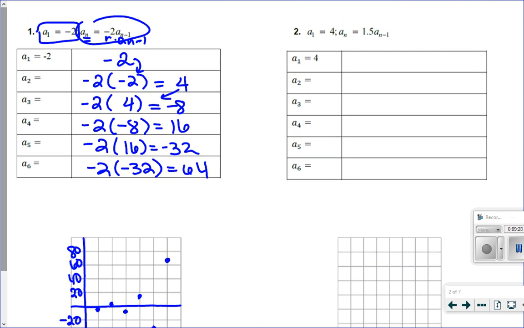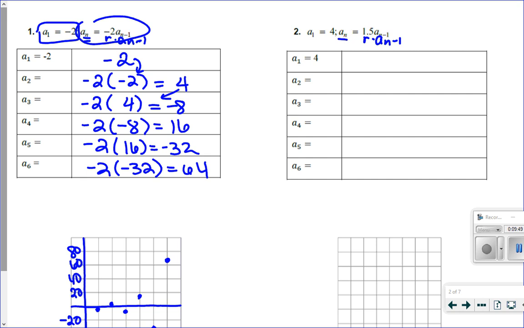So if we look at number 2, first of all, I didn't really emphasize this, I assumed it, but I want you to look at that and be able to recognize, oh, this is geometric. This has the characteristics of a geometric sequence because every new term is going to be a number times the previous, right? So this is geometric in nature. We should have had that conversation.